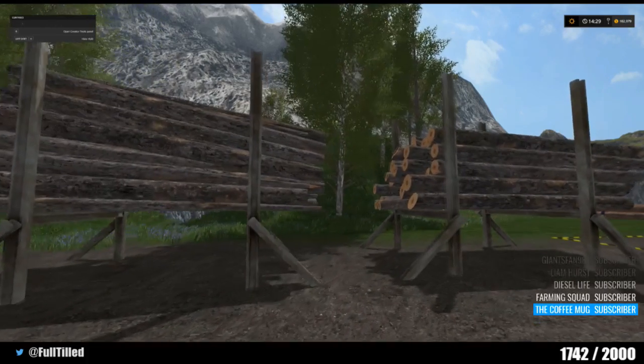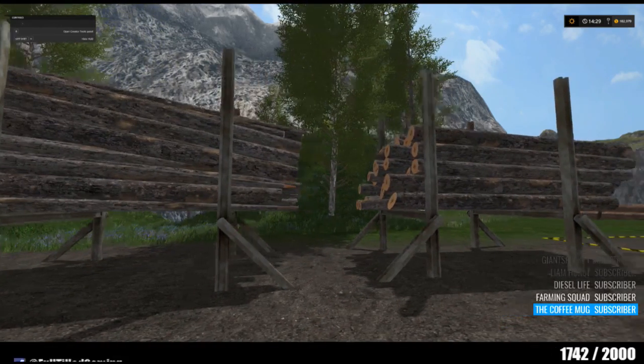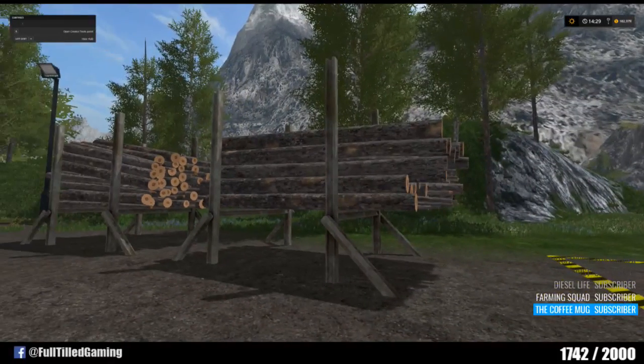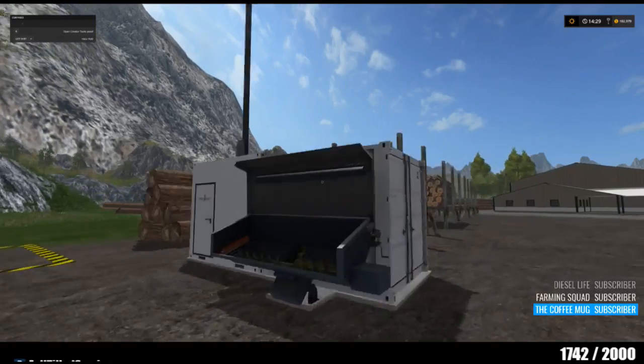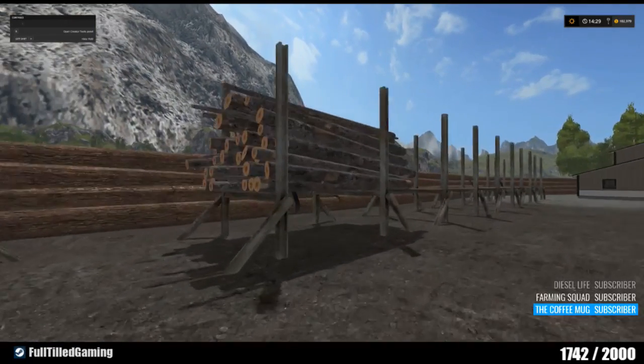These are awesome because they allow us to auto load basically directly right into these things, keep them nice, keep them, you know, perfectly in pristine condition up here, and they get time to dry so we can actually cut these things up and use them as our lumber.